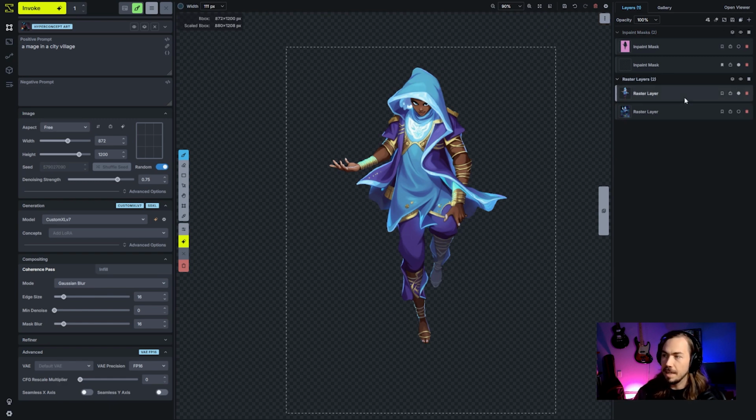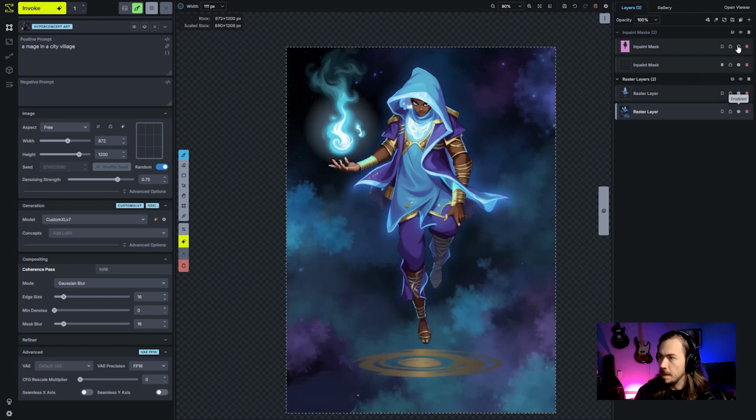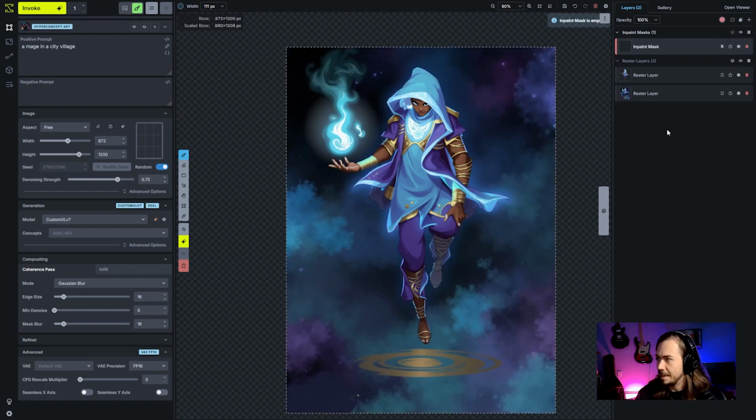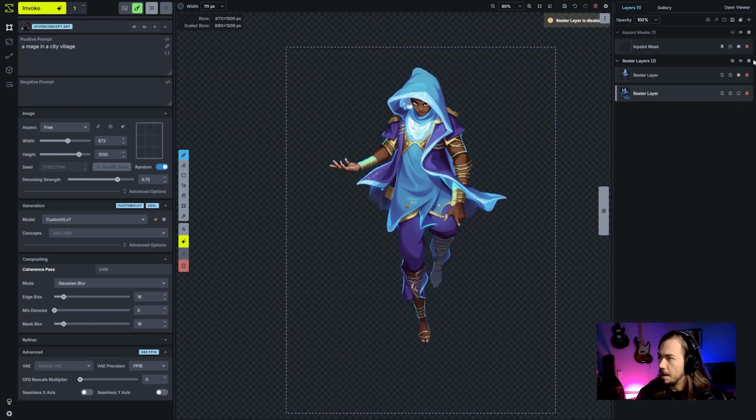The benefit of pulling this fella out instead of just doing an in-paint mask is that I can draw underneath him a new raster layer. I can come in and create that village content that I want. I can choose what colors I want and go from there. So I've got both ways of doing it. I'll delete my in-paint mask and then we'll hide that raster layer.